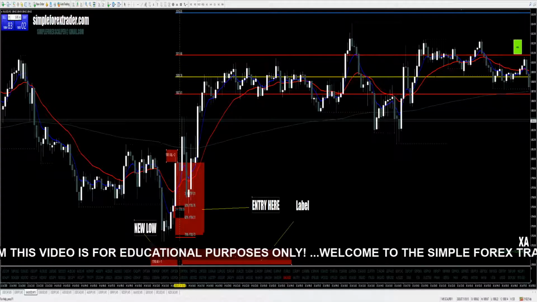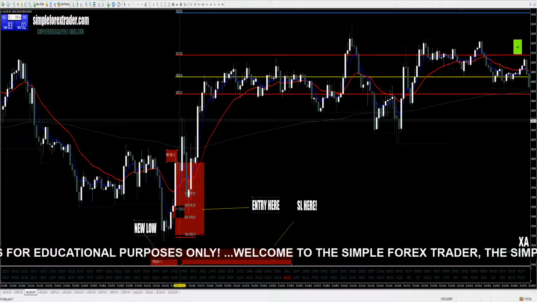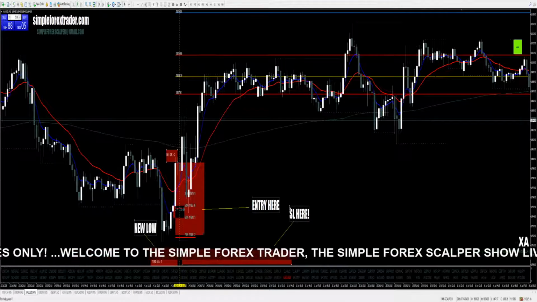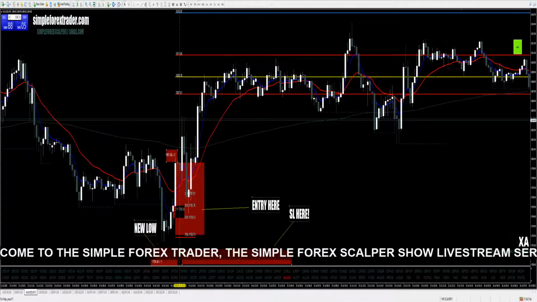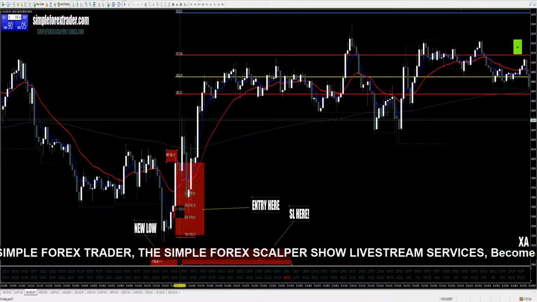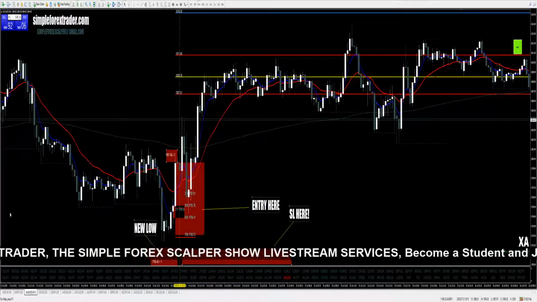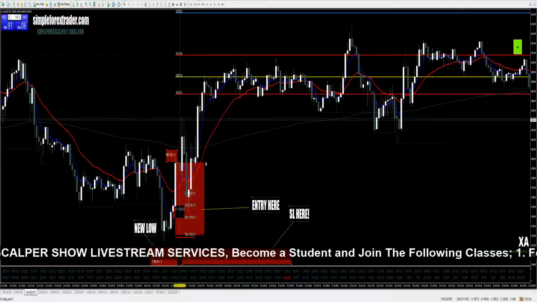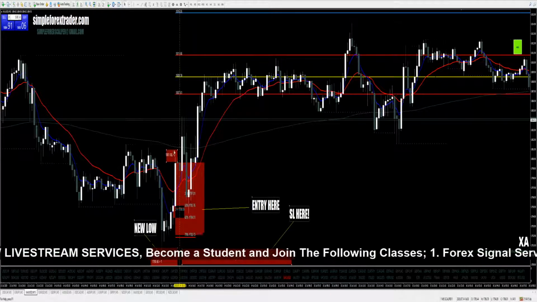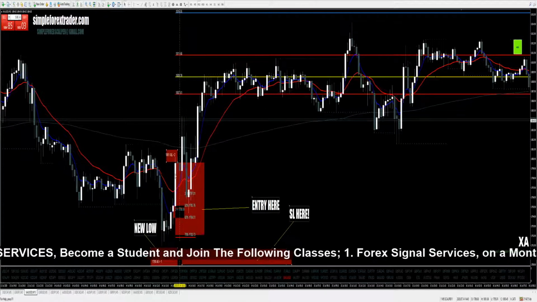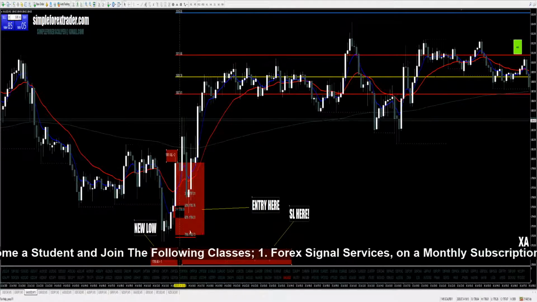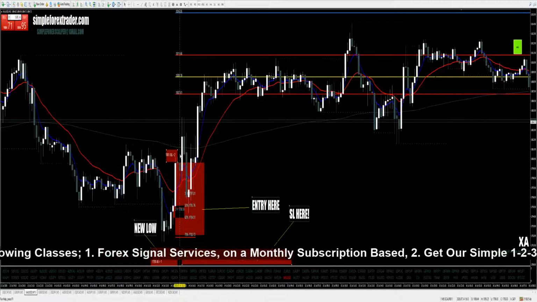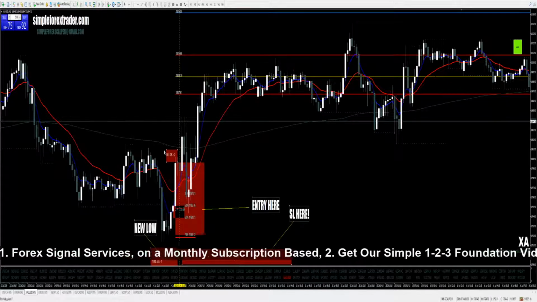There we go. Stop loss here. Because we already got the target here, the first 3 targets already hit. So as soon as we enter the trade, we enter here in the red box, anywhere here just before the 2. Place your entry below the 2 point, which is this one here, somewhere below.